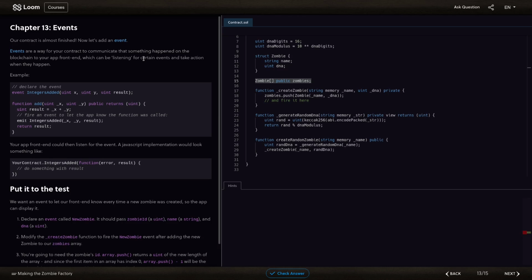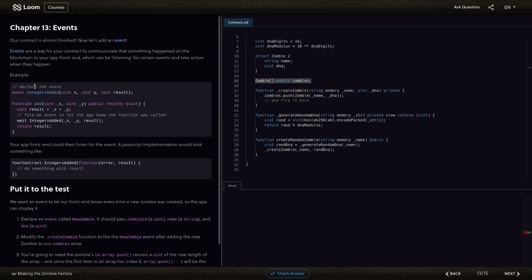It's like a publisher and a subscriber almost, right? So this thing will publish events saying, hey, a zombie was created. I don't know if that's what's going to happen, we'll see. Imagine that you had a big list of zombies on your front end, and you wanted to update the UI every single time a new one is created and add it to your horde of zombies. You'd put an event in create zombie, and then tell your front end, hey, there's a new one, update the UI and show this new zombie that's added.